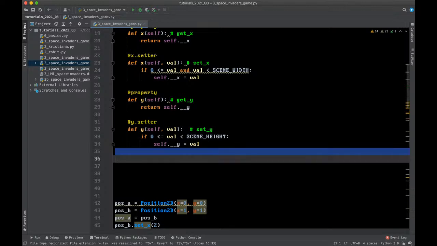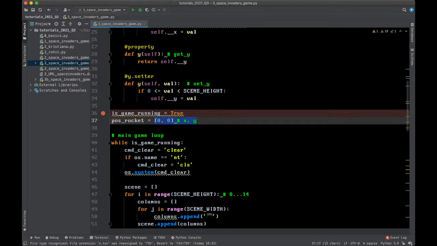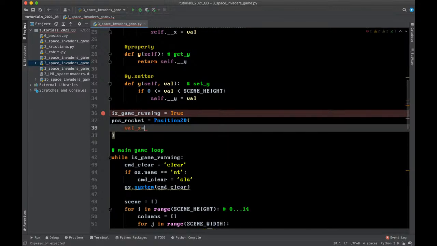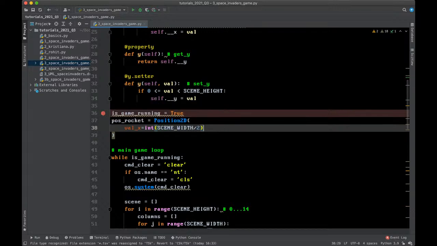So let's make some small changes below here. So first of all, position of the rocket will not be anymore this coordinate of just like list here, but it will be position 2D, and by default we want it to be somewhere in the middle, let's say. So to position the rocket in the middle, what we should do is integer, because if we divide something, it will be then a decimal number probably. So let's see, scene width divided by 2, so this will be the center. Maybe we should also -1. It might be more in the center, it might not be.